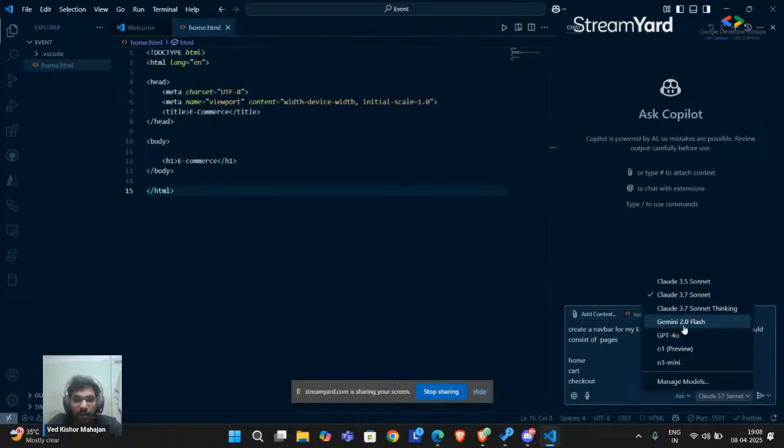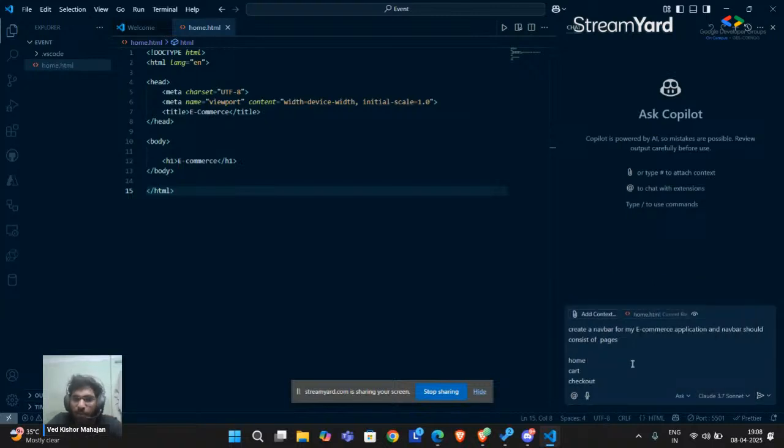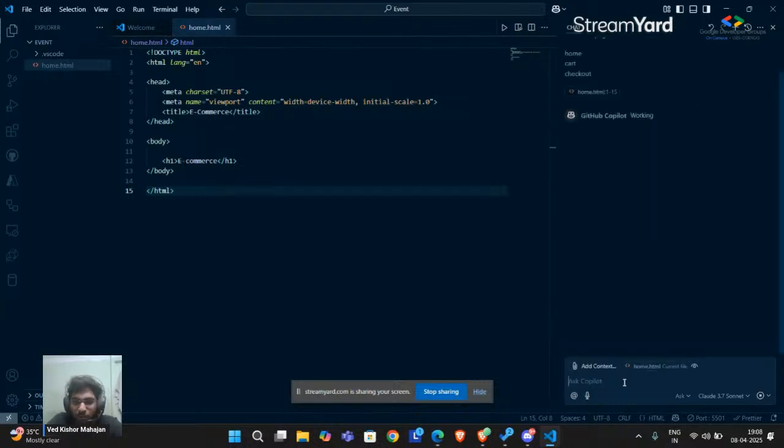Here we have Gemini 2.0 Flash as well, GPT 4o, O1 Preview, O3 Mini, etc. You can use any of these models based on your coding requirement. But as per my experience, I would suggest the students go with Claude 3.7. Claude is really good at generating code templates or particular code components based on its training. I can say it is an expert in coding, and ChatGPT is a general expert.